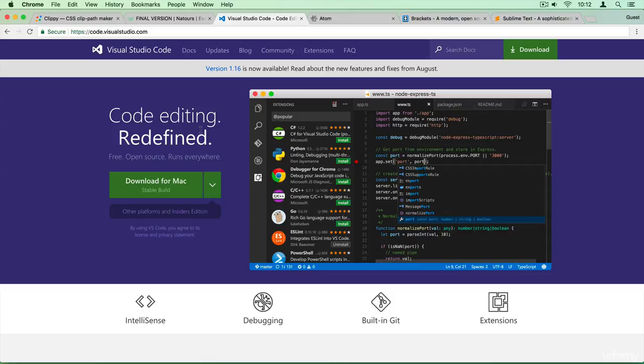So for the code editor, I'm using Visual Studio Code, but you can use whatever editor you want. And for the browser, you should use Google Chrome, so that we're on the same page, also when we're using the DevTools, so that we're always looking at the same thing. Alright, so I think we're all set up now, and we're ready to start with the project right now.